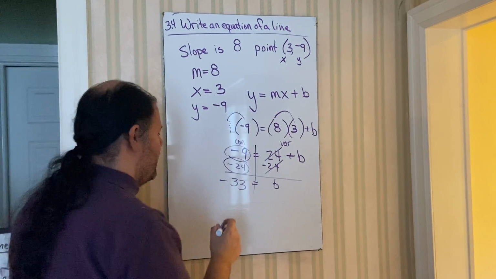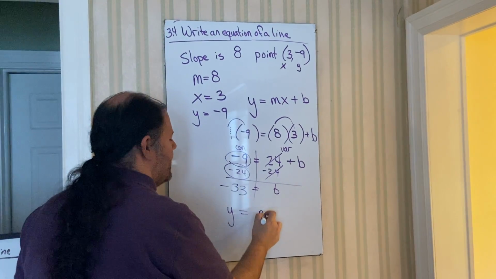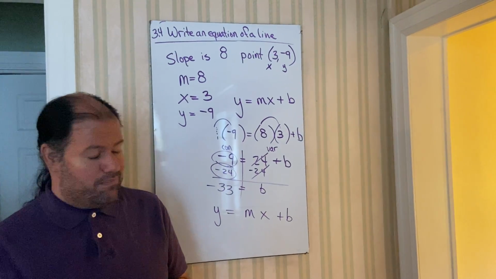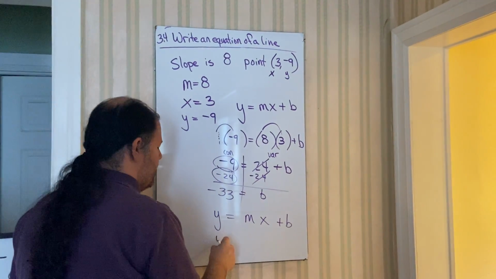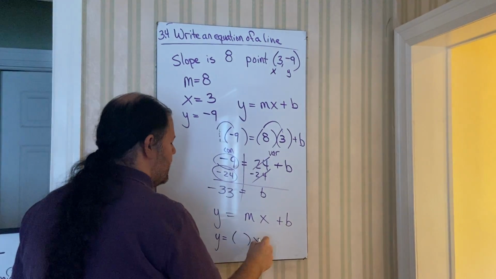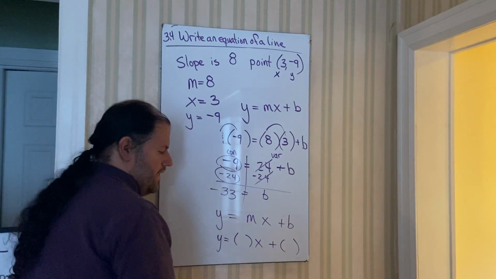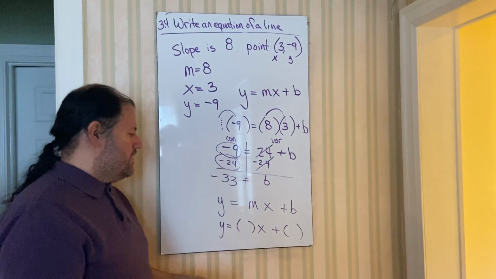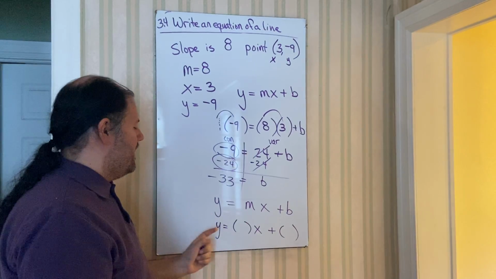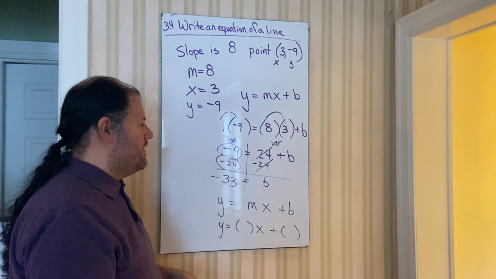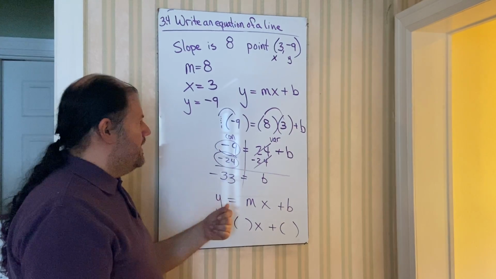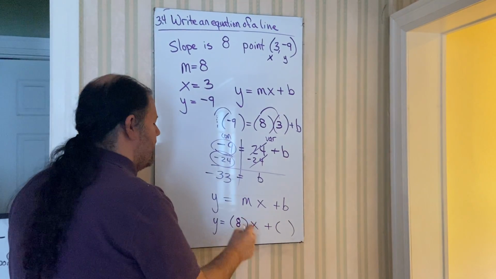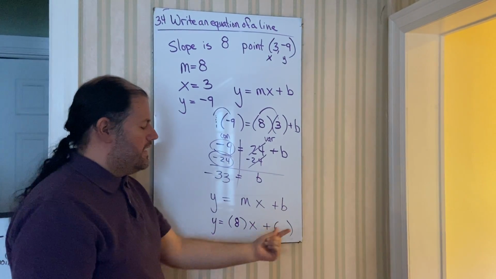We can use the formula one last time. Y equals mx plus b. But when you use it for the last time, you're only plugging in for the letter m and b. Y and x, when you do this for the last time, have to stay letters. So don't plug in y again as -9. Don't plug in x over here as 3. Keep this and this plugged in. So I'm going to plug in 8, and I'm going to plug in -33.